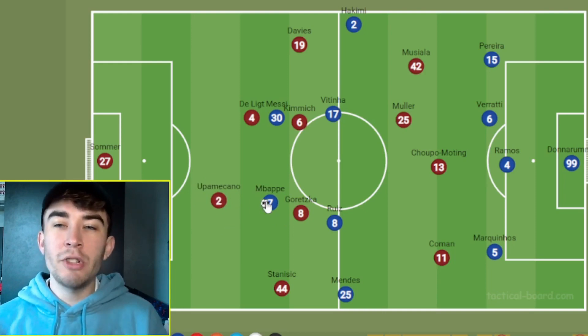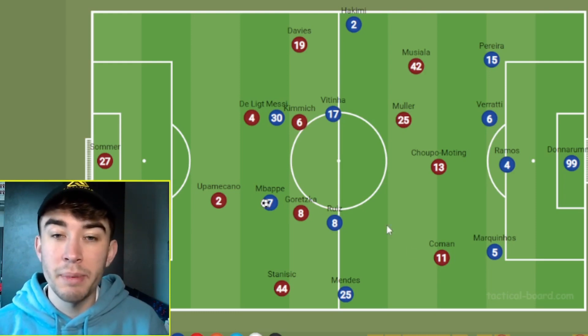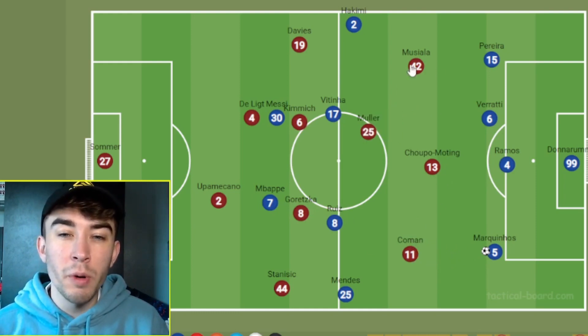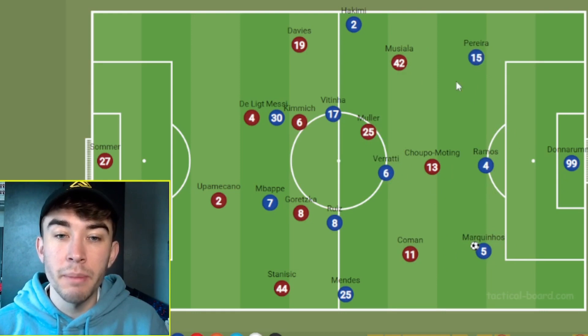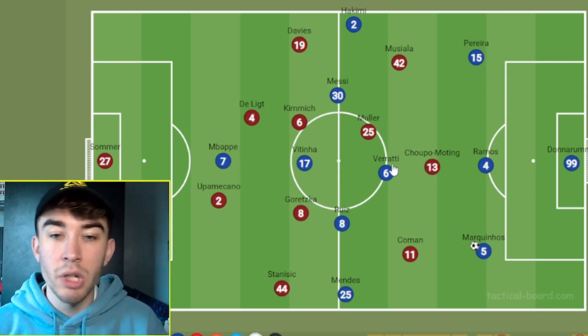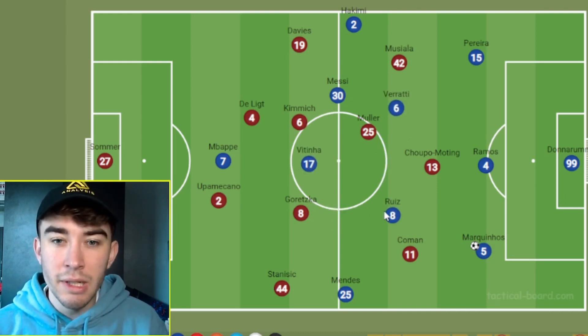As a result, PSG can't constantly use that long ball. Yes, it was a threat, but they want to be a possession team. In the first half they did have a decent amount of possession. Bayern had just dropped a couple of yards and the front three were being pretty passive, which means that PSG can build in their three shape with Verratti just in front of them. And then Messi was dropping deeper, making it almost a back-three with a diamond in midfield — Messi, Vitinha, Ruiz, and Verratti. It could also be a box at times, with lots of rotations in the midfield area.